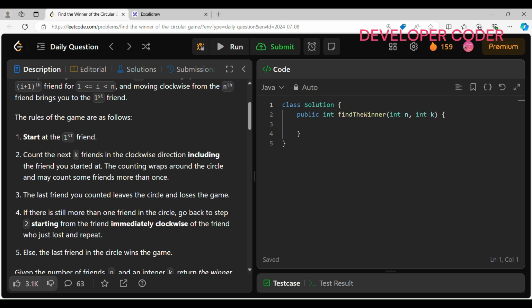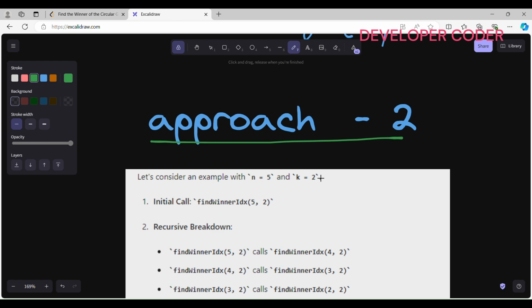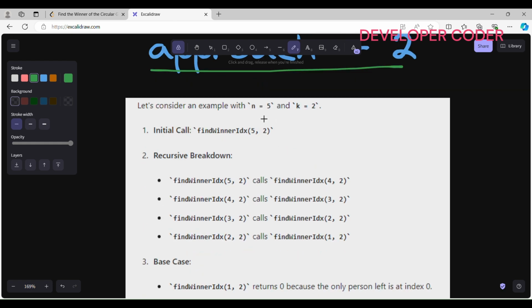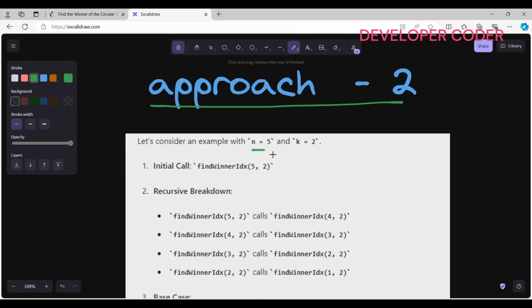So simply put, we have to perform recursion here. After the removal, I am again repeating these steps if there is more than one friend left. So how am I going to solve this problem? Let's say this is example 1, in which n is equal to 5. Let me create one array of 5 people: 1 2 3 4 5. And let me give the indexes as well: this is index 0, this is index 1, this is index 2, this is index 3, this is index 4, right?